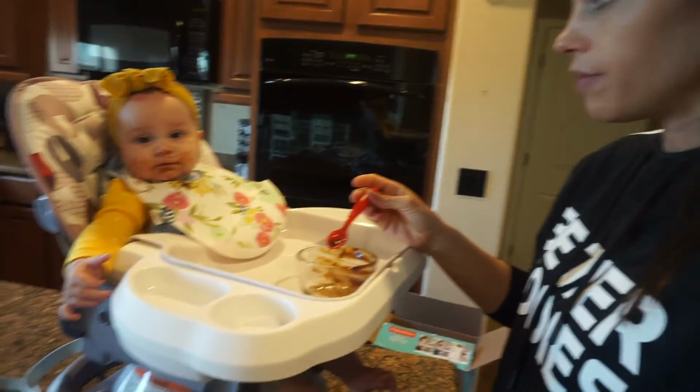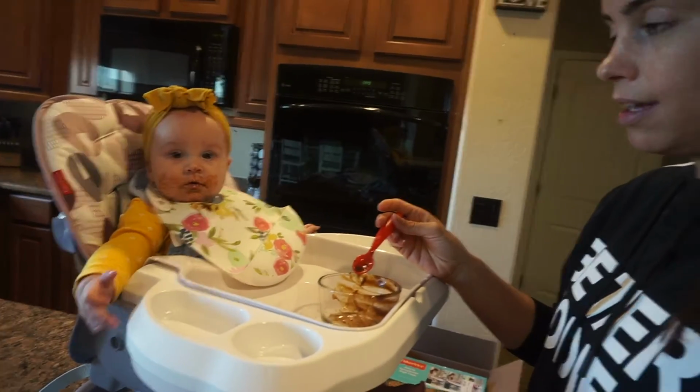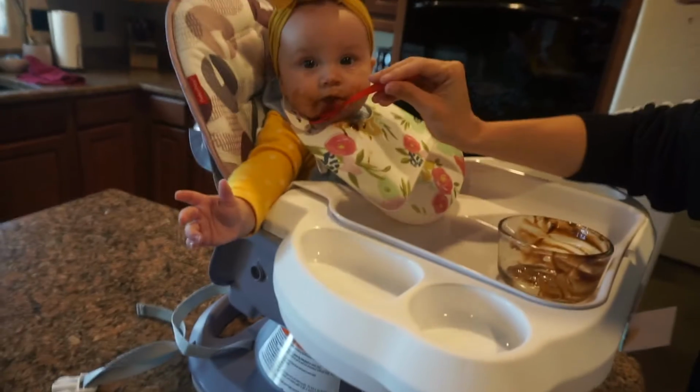I don't know how much prunes I'm supposed to give her because I don't want you to have diarrhea. But. You're so cute! Keep it in there.